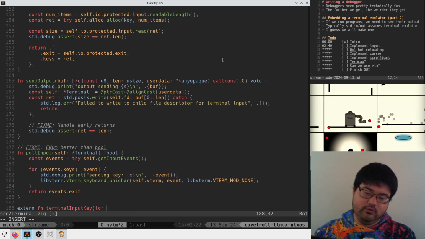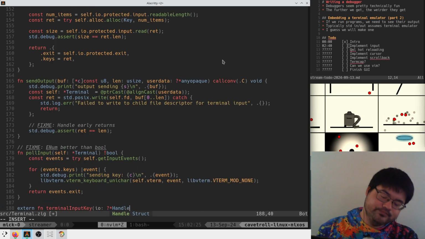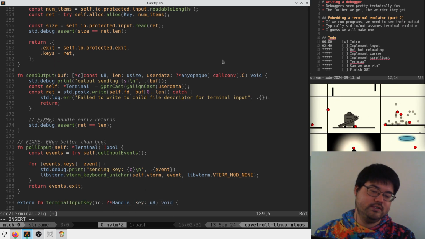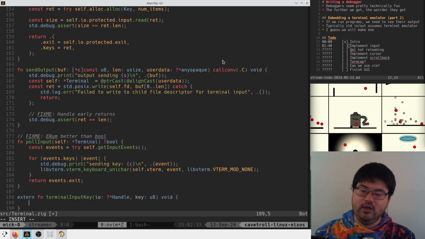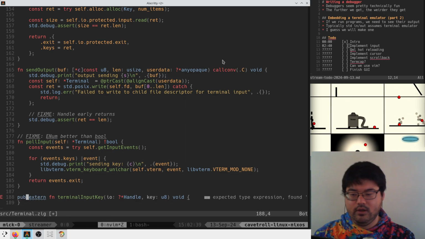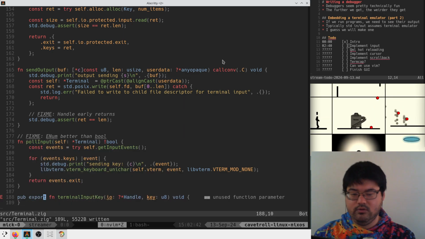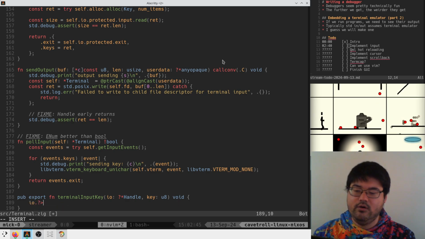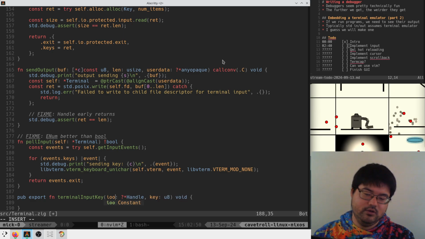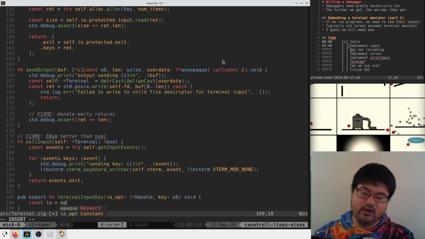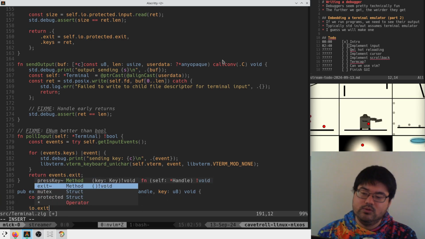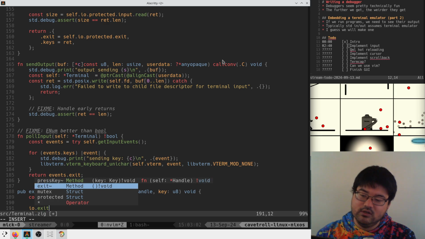So like IO handle like this. And it is going to take in the key like this. And this is going to call, why is this pub export function? Maybe that's what we want. Yeah, there we go. IO. So let's see, we'll call this IO opt. We'll say const IO is equal to IO opt or else return. But if we do have an IO, then we can call mutex. Oh, we have functions in here to do what we want. Press key.